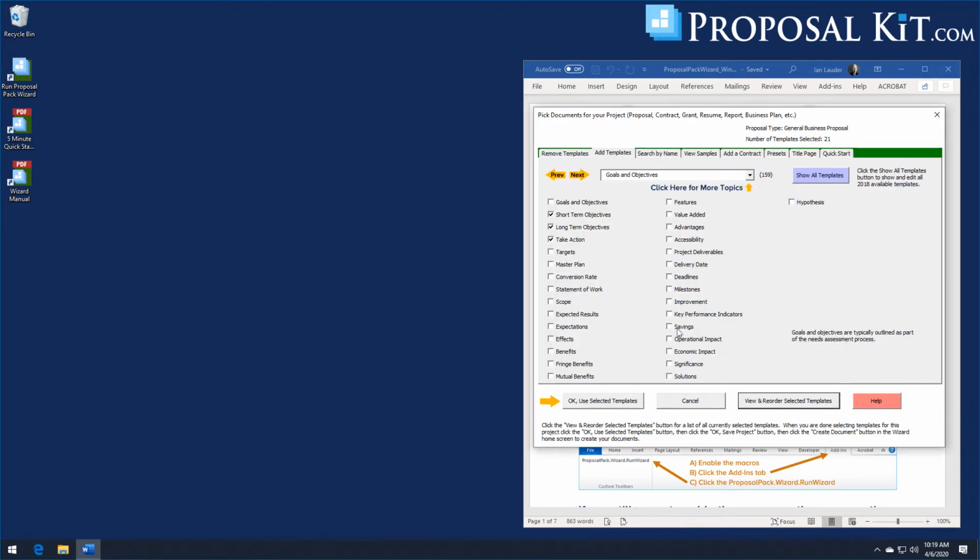And there's really no difference technically between a proposal and a business plan or a report or a study document. It's just a matter of what templates you selected and how you ordered them and created the final document. Everything, whether it's a business plan, proposal, report, study, in the end, it's a Word document with X number of pages with different sets of chapter headers.